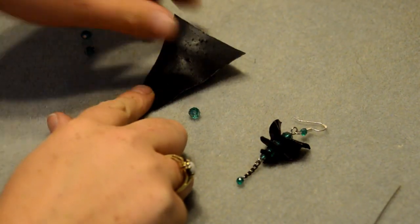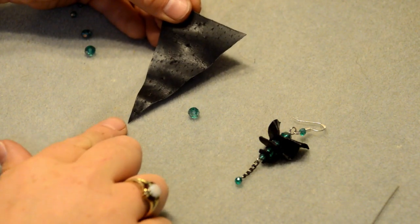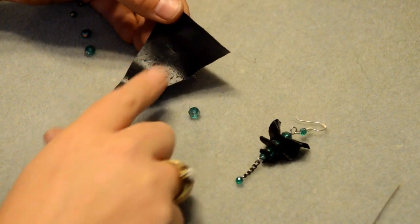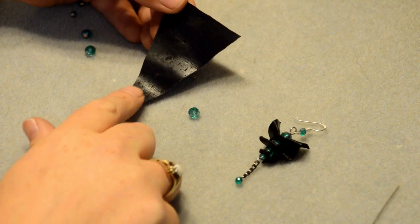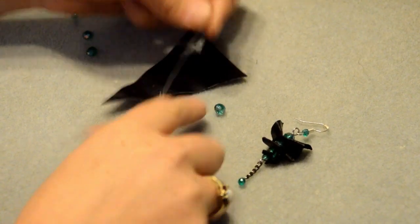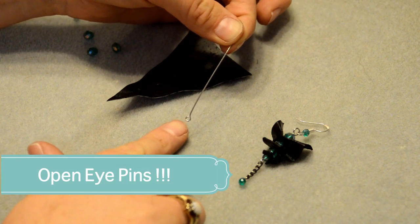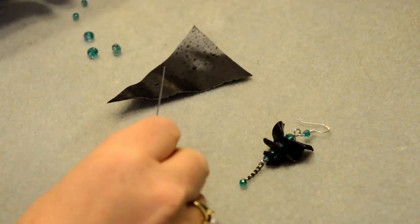So I measured down here. I started with 1/4 of an inch from the bottom, and I poked holes with a needle. I have 1, 2, 3, 4, 5 other holes after my first one, and there's 1/2 inch in between. So we're going to take this wire that's already made up for jewelry. I forget what it's called, sorry guys, but you can find them in your local craft store, and it's already got the loop at the bottom for you. That's pretty convenient.